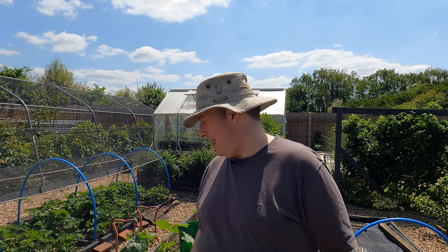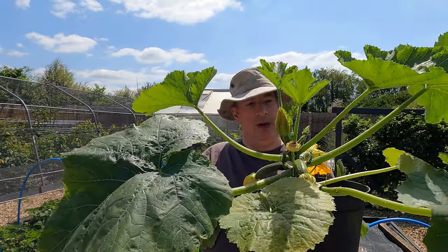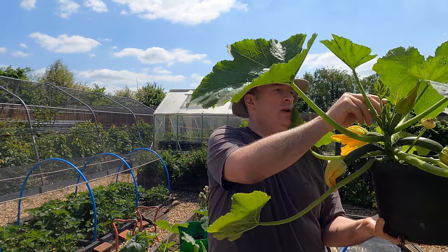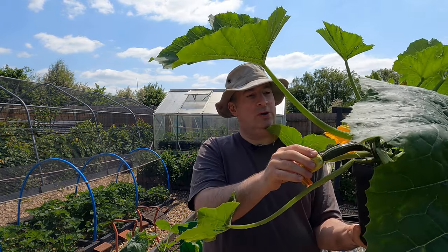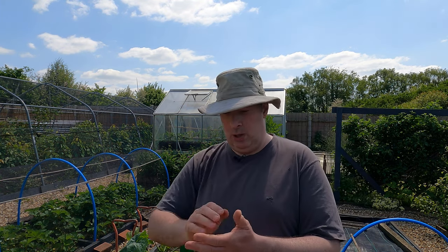Because it's nice and warm I'm going to get my courgette plants in the ground today. I put these in reasonable-size pots but they've been in them for quite a while so I wouldn't be surprised if they are bursting to get out. I always like to grow my summer and winter squash plants on to a good size before planting them out. I've already got fruit on here - it won't be long, maybe only a couple of days, before I can pick a couple of courgettes.